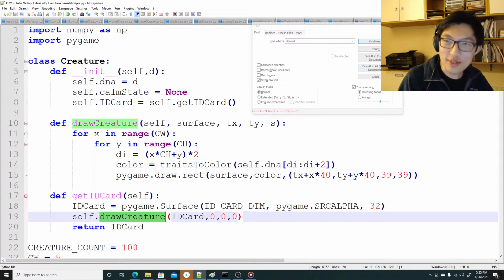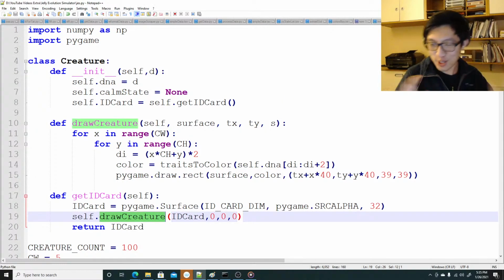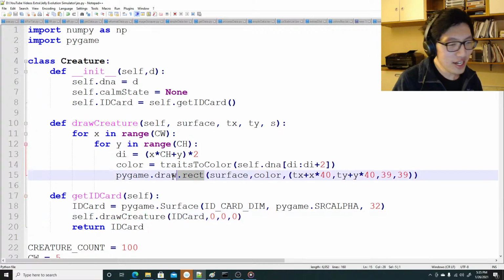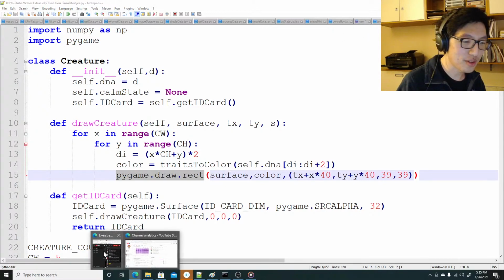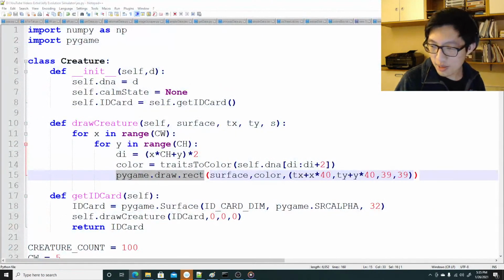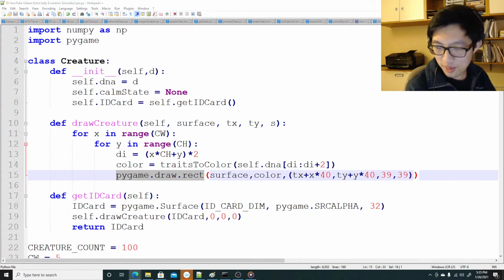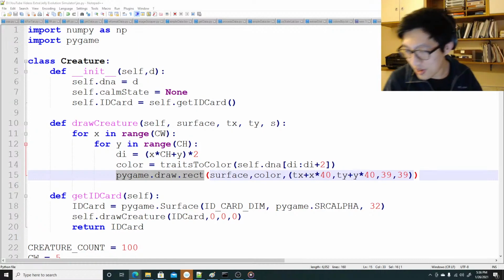But here's the thing. If the nodes are jiggling around randomly, they aren't always rectangles. So the fact that I just did pygame.draw.rect is kind of closed-minded thinking. You're thinking inside the box. We need to instead draw polygons. But I don't know how to do that, which is why Google is so nice. I'm just going to Google pygame draw polygon. Everything's going to be a quadrilateral.